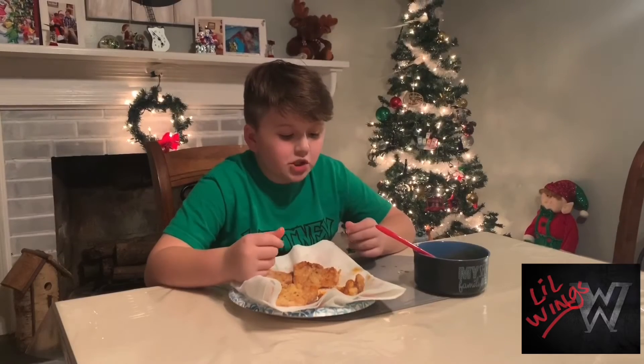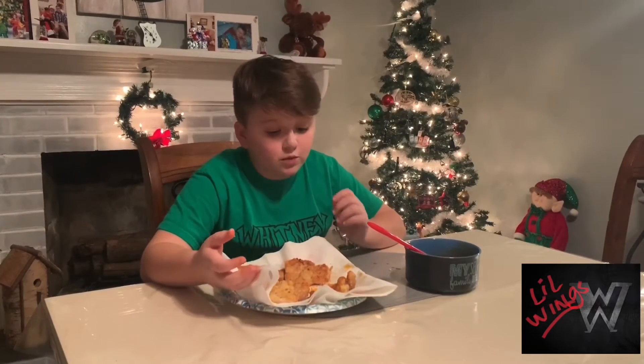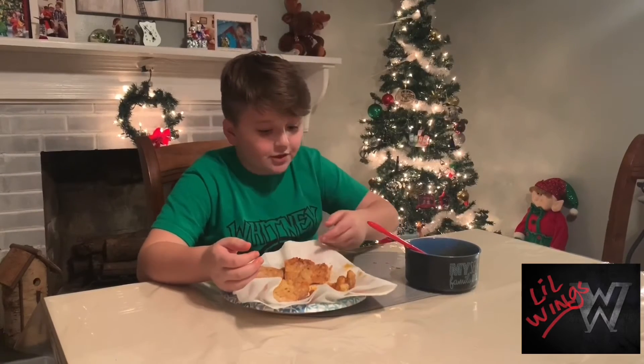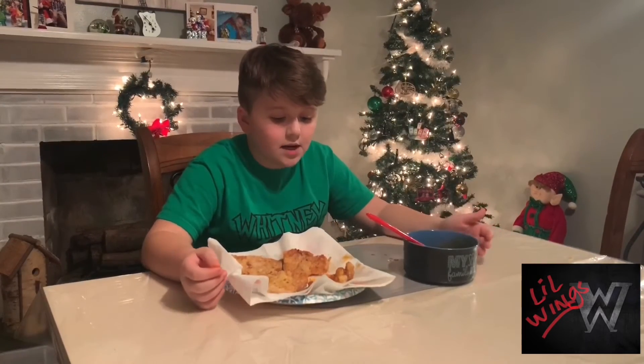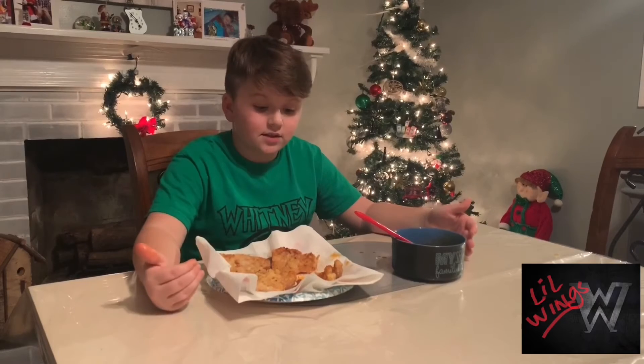You can really taste the hotness. If you want less hotness, have a half a cup, or more honey. But this was really good. You should definitely try this because the holidays are coming up soon - maybe for a birthday party or a barbecue. For the final score, I think I'm going to give it an 8.5. It's really good sweetness, really good hot on the other side. You really get a kick in the front, in your face, from the beginning.